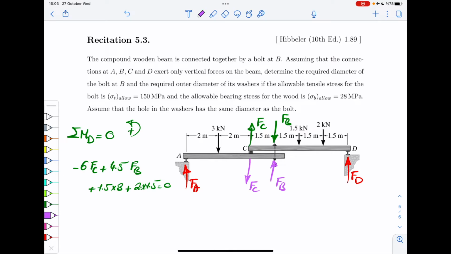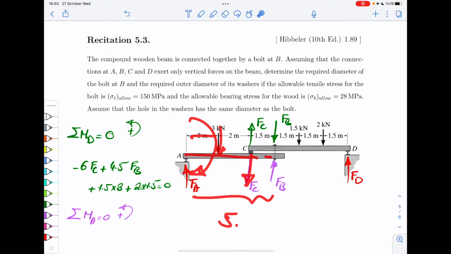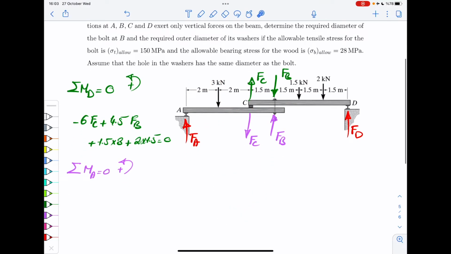For the lower part, I am using, again, a different color so that it shows that. So that's equilibrium of moment with respect to A is 0, again, doing the same thing. Now, you would have this force 3 at distance 2. It will cause a clockwise moment, so a minus. This would also cause a clockwise moment, so FC times 4, also minus. But FB would be multiplied by 5.5, and that would cause a counterclockwise moment, so it comes with a plus. So you would then have minus 4 FC plus 5.5 FB minus 3 times 2 is 0.